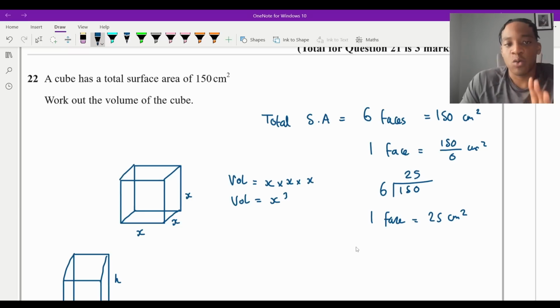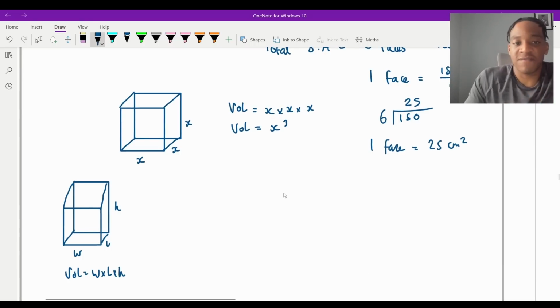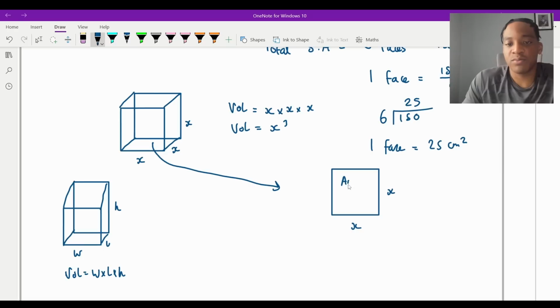Now, remember, we need to figure out what x is. We can figure out an expression for the area of one face, because if I grab one of these faces here, I'm going to draw a square, because we're dealing with a square. We know that the base and the height are both x. So an expression for the area will be x times x, which is x squared. So we could say that the area, which is x squared, has to equal 25 centimeters squared. So x squared is equal to 25. And that means we can figure out what x is, because if x squared is equal to 25, the way we find x is by square rooting. And the square root of 25 is 5.